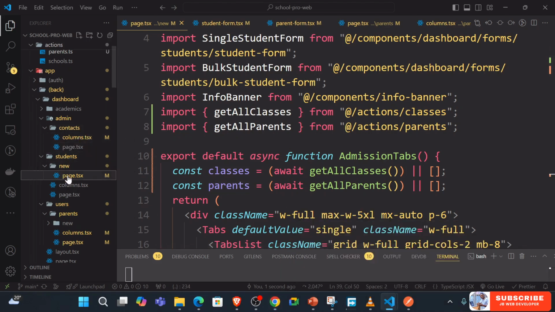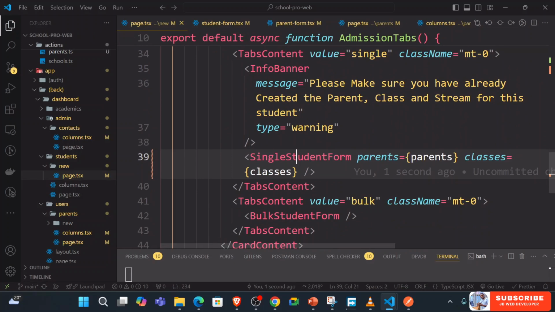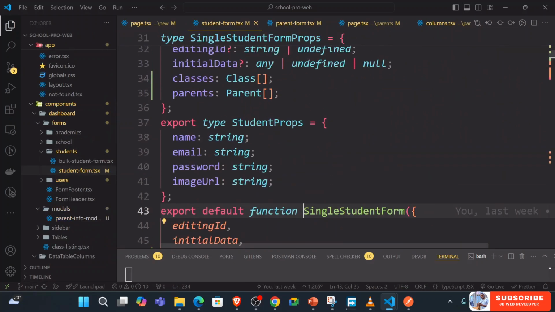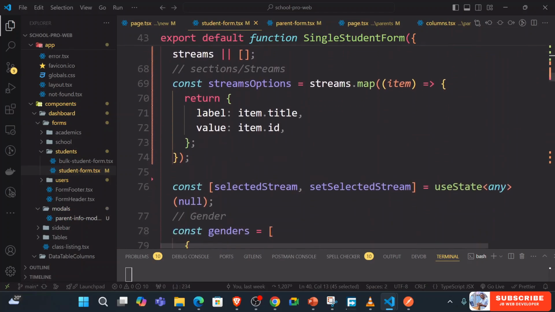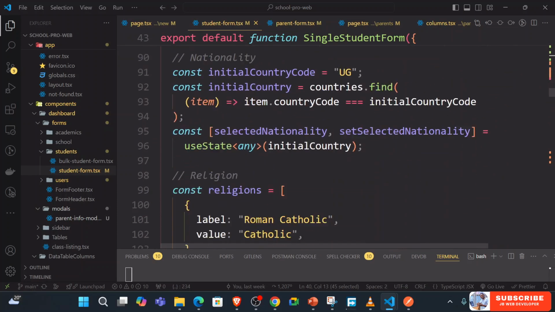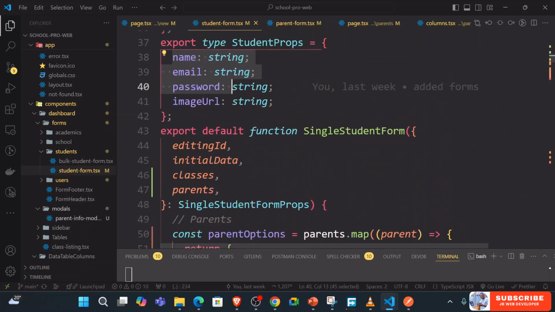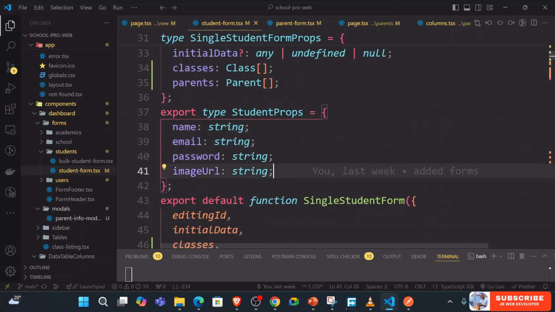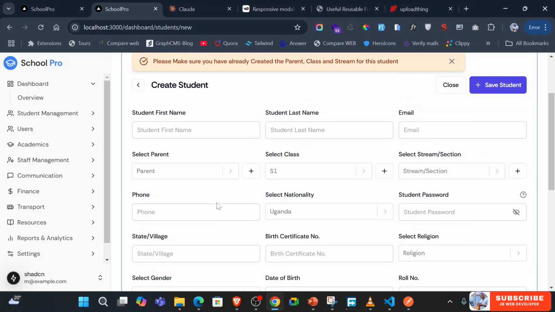So go to the student's new page, and we want to go to the student form, and we have the student props here that they are using down here. So I'm just going to start populating these ones from the form the way I see them. I believe you're also getting the technique. You don't need stress, just look at the form. I start by designing the form, all the information I need, then create the types, and then from there you just move on to the data.